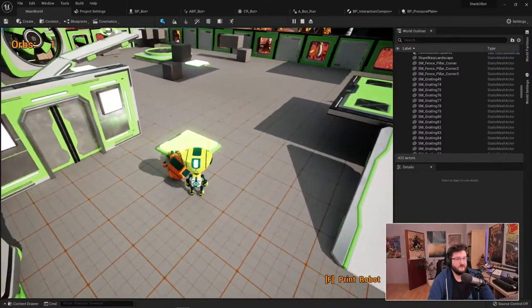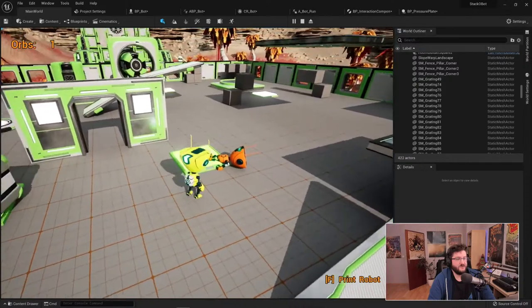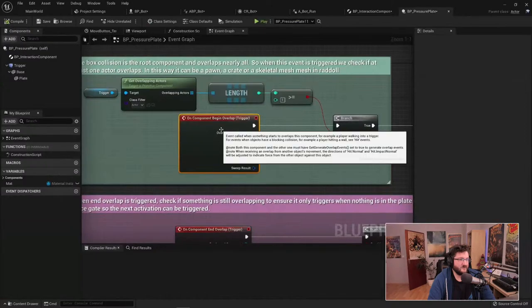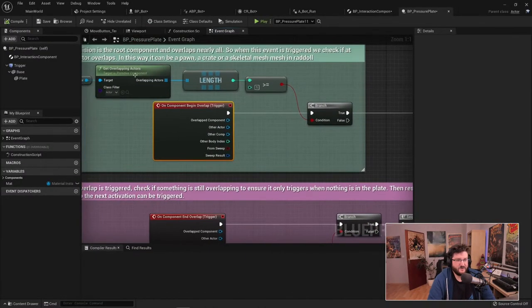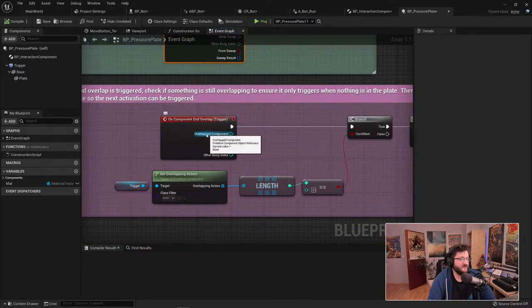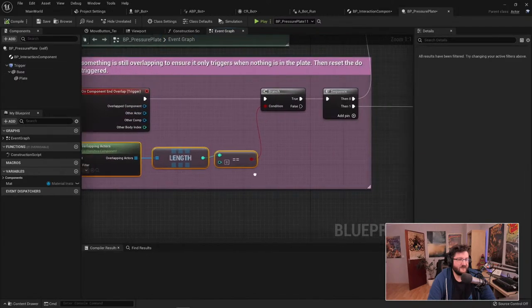Go there, please. Okay. So I can have them on it. I can push this down and it needs to react on that. So for that reason, this pressure plate is just looking, do I have something inside of this trigger box, and then I do something. The same is when there's an end overlap triggered, so something left this trigger box, we again check if there's nothing. If nothing is left, we do something.